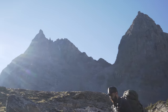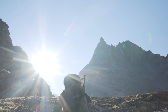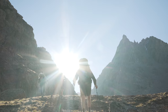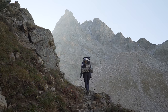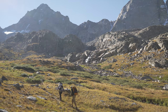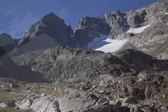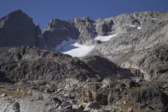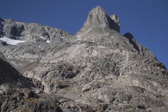As we made our way toward Knapsack Col, the intense mid-morning sun washed over the landscape, thawing us out after a chilly first night. Knapsack would be our first off-trail pass on the route, and a good way to ease into more difficult terrain. One side of the pass had potential to be tricky. If it was snowbound, we would have to skirt the edge of the steep snow on unstable talus. But since it was later in the season, we were optimistic for easier conditions. As we made our way closer to the pass, the views just got better and better.